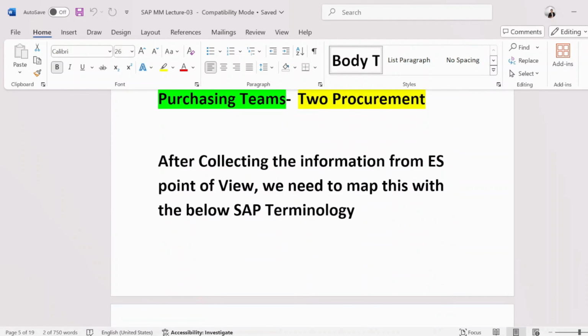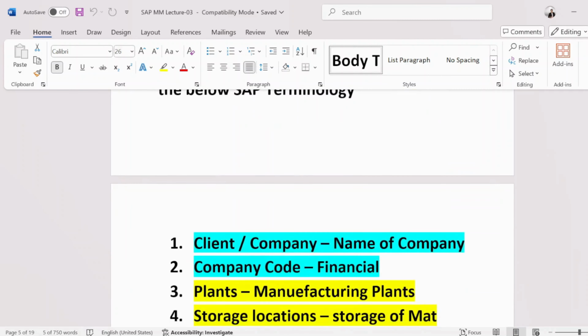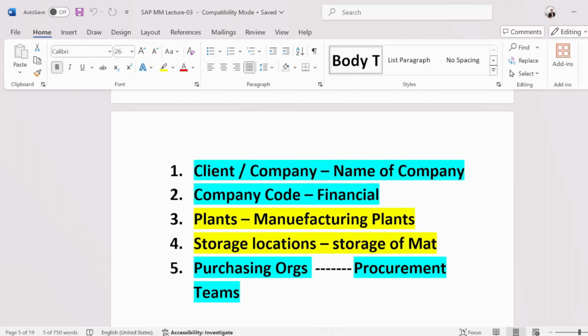So we have to collect the enterprise structure information first, and then we need to map it with the SAP terminology. These are the SAP terms: client and company are both the same, so don't be confused by that.